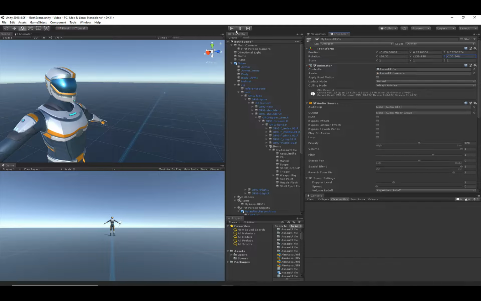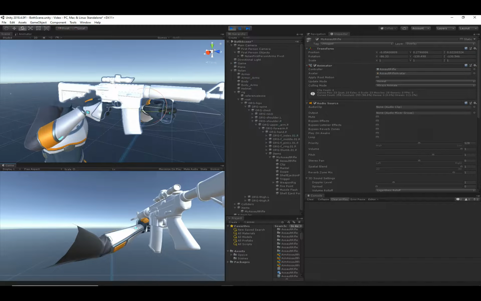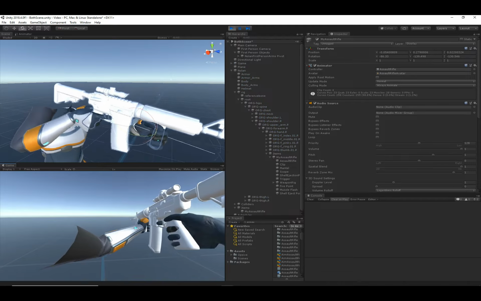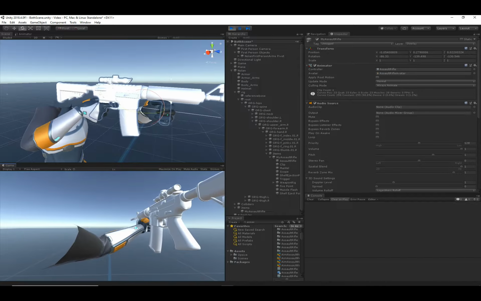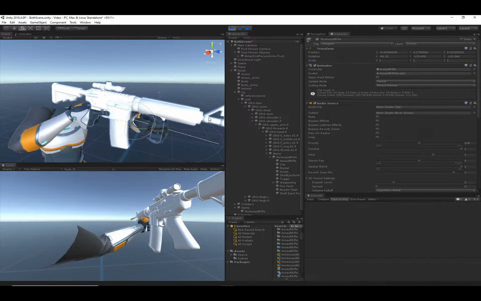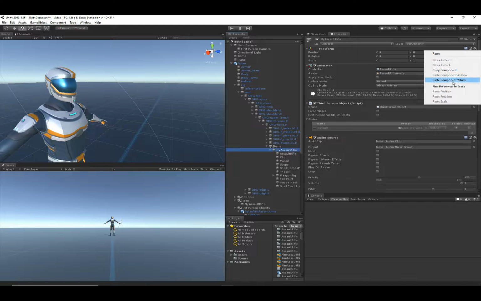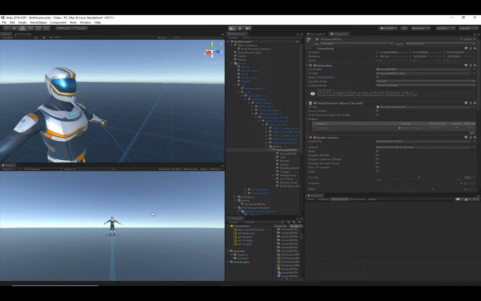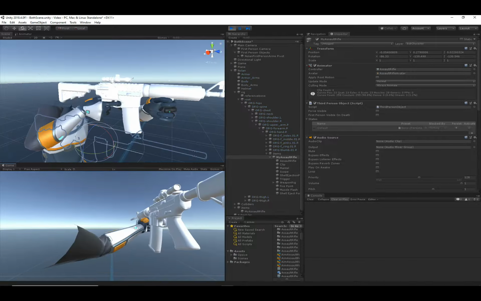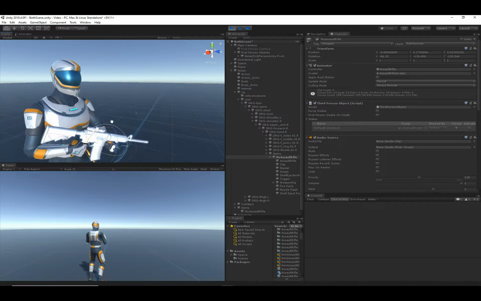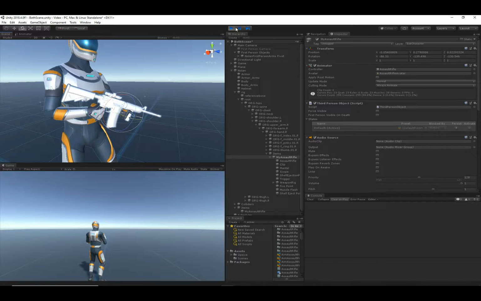And this is first person. So under the first person, the assault rifle should be in the correct position. That looks good. I'm ignoring the arms right now. There's a few issues, but the assault rifle looks good, and I just happen to know that the assault rifle position and rotation is the same in first and third person. That won't always be the case depending on the rig you're using, but in our case it is. So now when I switch to third person, we can see that the assault rifle is positioned correctly.